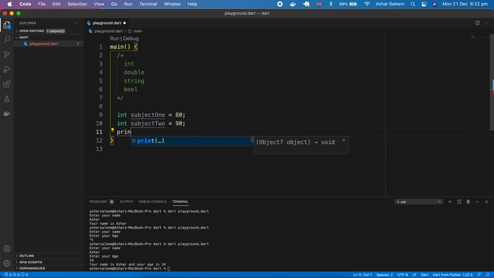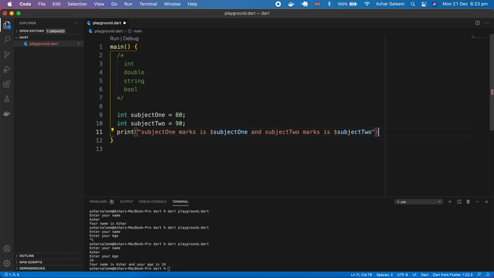Let's make it print. Subject1 marks is subject1, and subject2 marks is subject2. Let's save.